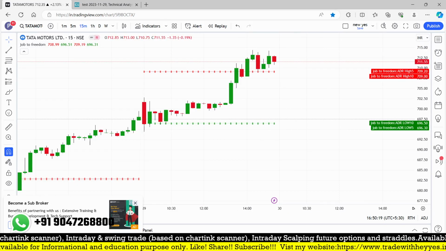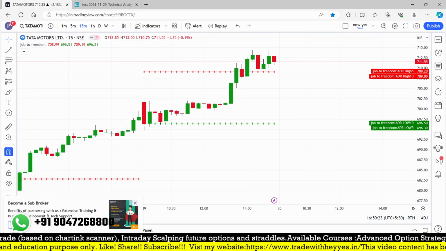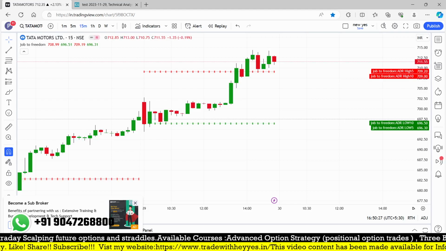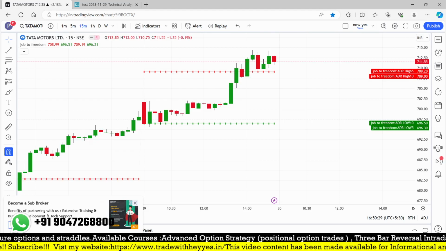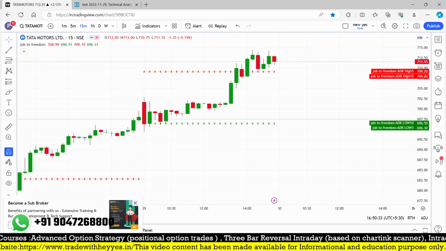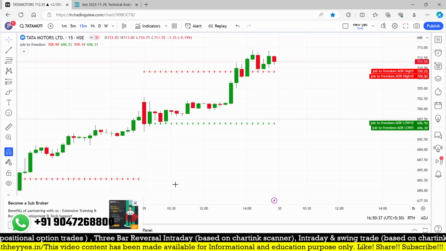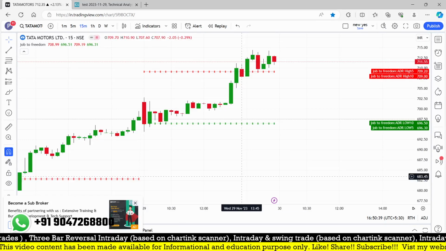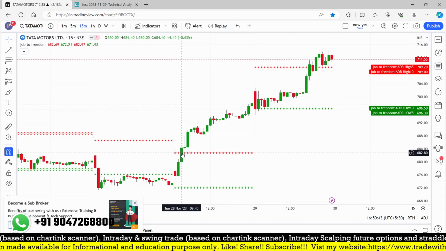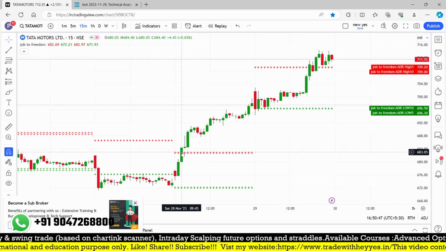So both the levels, higher level or lower level, we can combine with the trend of the market. So what is the overall market trend? We can plan with that. Today, for a positive market, we look for the call side. When it is negative, we look for the put side, and it gives such a good result and pullback from that level. Finally this is also moving towards 700 plus in Tata Motors, and previous to the breakout which is happening here, and the day before, yesterday around 9:45.